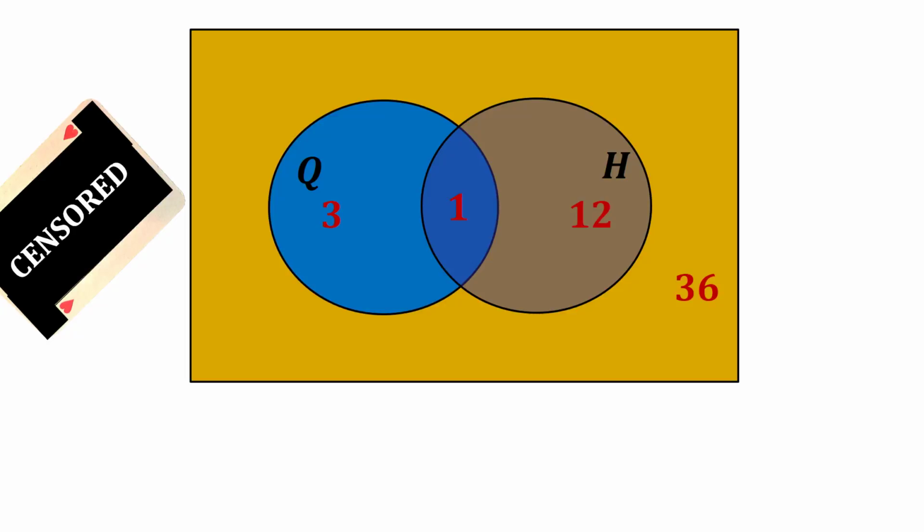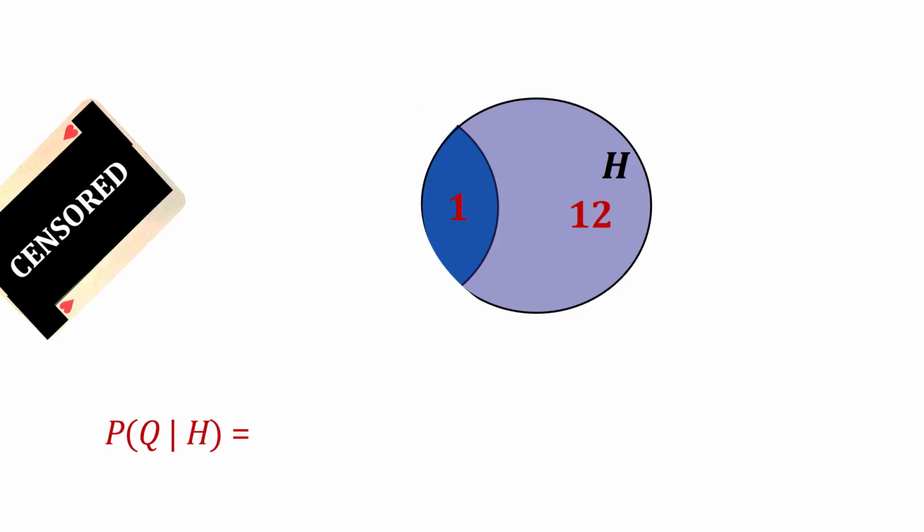Given that piece of information, I now ask, what's the probability that this card, this heart, is a queen? And so what I'm looking for is the probability of queen given heart. Visually, we can simplify this a lot. If I know the card is a heart, then I don't care about all the non-hearts that are in the deck. I'm only looking at the hearts, and so I can pretend like everything else outside the heart circle is not there. I can zoom in on just the heart circle. And so I can very quickly see from the Venn diagram, okay, of those 13 hearts in the deck, how many of them are queens? Well, one. 1 out of the 13.